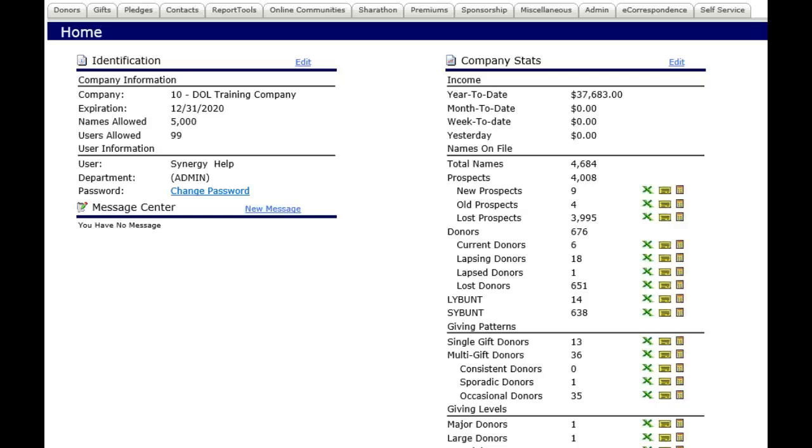Pledges can be called many different things by different organizations, but Denari defines a pledge as a commitment to make a donation for a period of time in a variety of frequencies. Commitments can be made by donors for specific fundraising efforts and tracked by fund code. If you're a child sponsorship organization, the pledge is the link between the donor and the sponsored person. The pledge is the sponsorship.